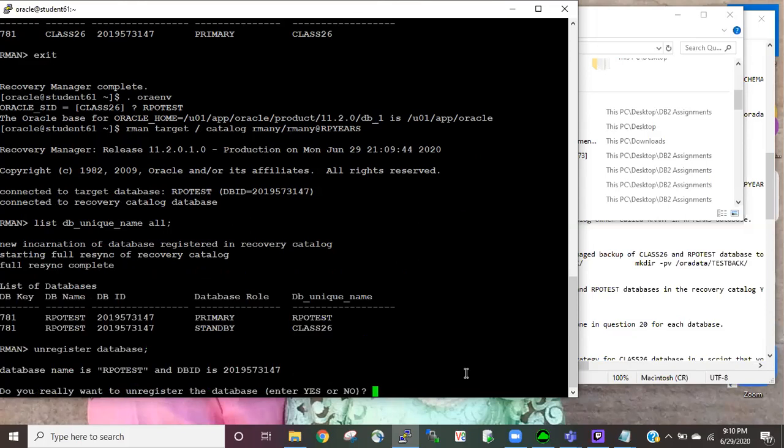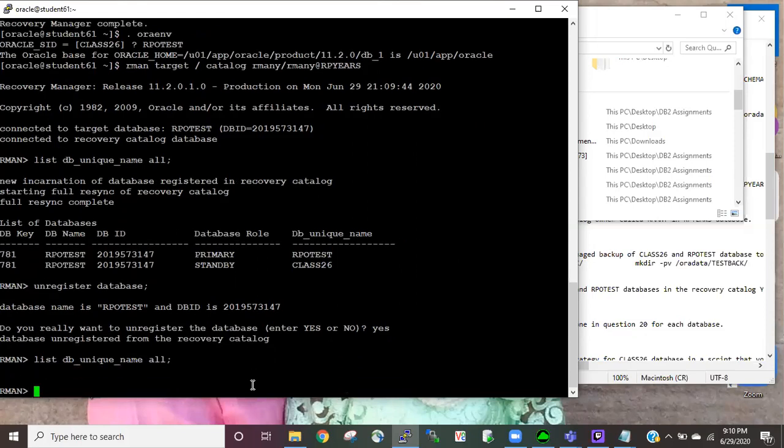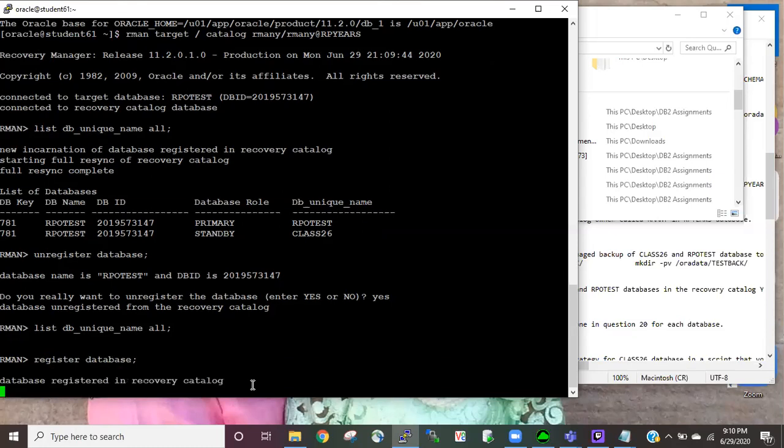Register database. Okay. That's exactly what was happening. When you list DB unique name all, it would add the database that's being listed. But why is listing and everything gone instead of only one? Because they both have the same DB ID. Register database.